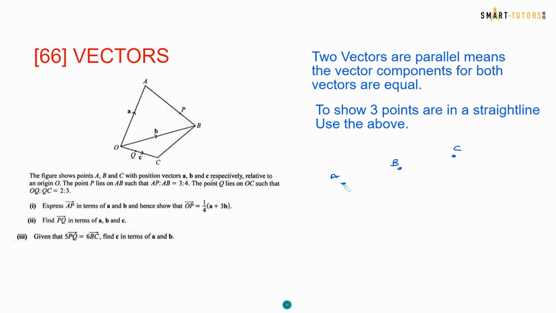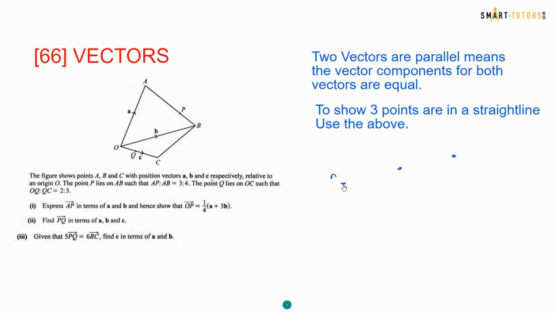So first of all, you need to find the vector A to B, then find the vector B to C. The vector components of AB and BC are equal. So once you prove the vector components are equal, they are parallel vectors, and B is a connecting point, so the line continues through B, so A, B, C have to be in a straight line. So prove that the vector components are equal and mention that B is the common letter for both lines, so A, B, C have to be in a straight line. Now let's look at the question here.